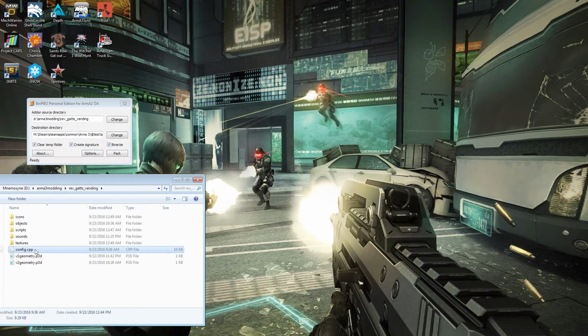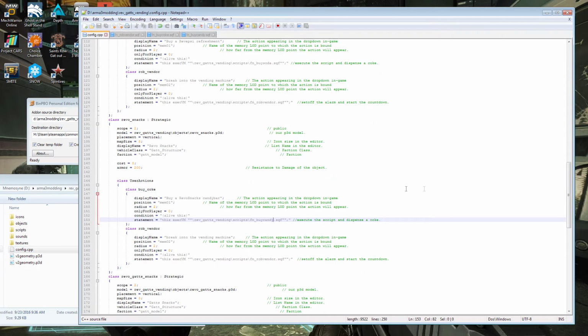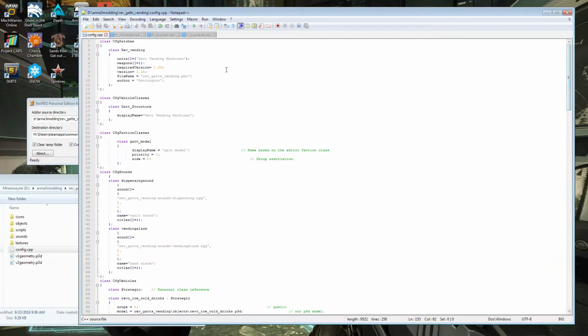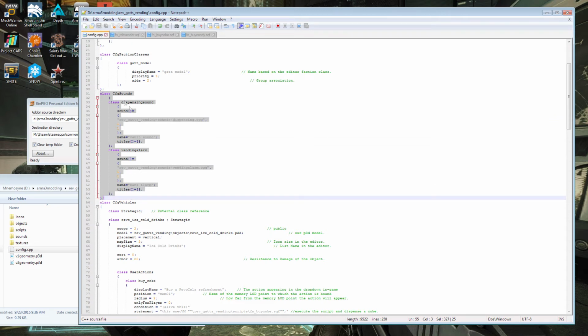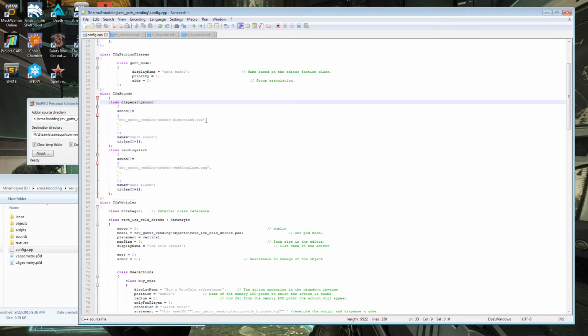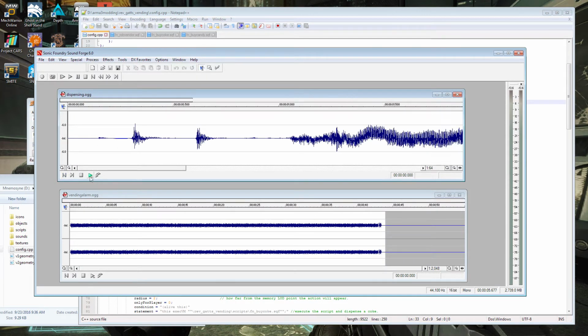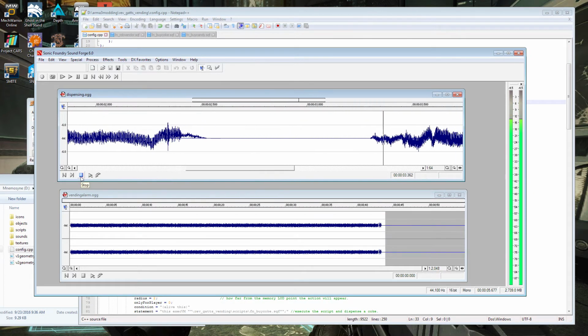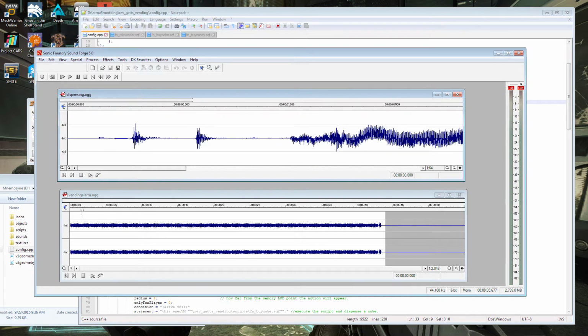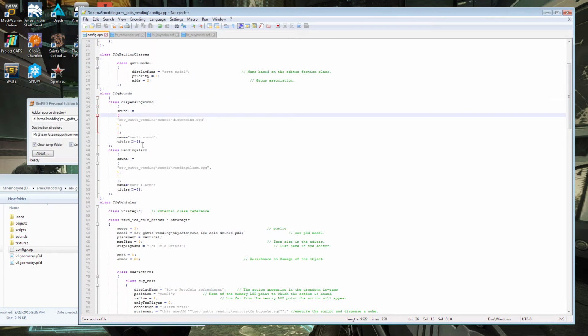Well, we can change that because we're going to go to the config and we're going to do some handshaking. Some arm waving. Alright, class, config sounds. Ignore all that about the faction classes. You don't need to do that. Config the sounds. This is the dispensing noise that we've put together over here in SoundForge. That's our dispensing noise. And then we have a vending alarm, which I'm just going to play you the last bit of because you don't need to hear too much to get the idea behind it. But there you go. Those are the sounds that we're going to be incorporating into this mod.